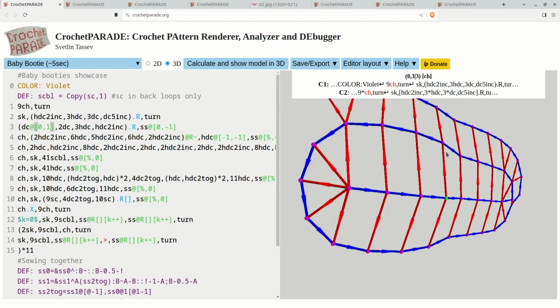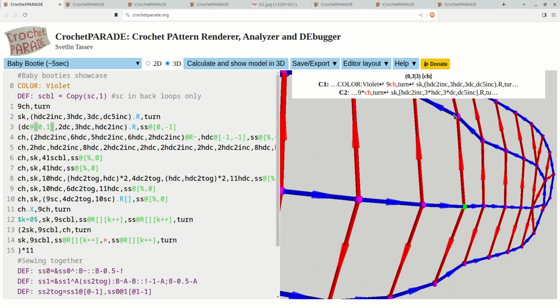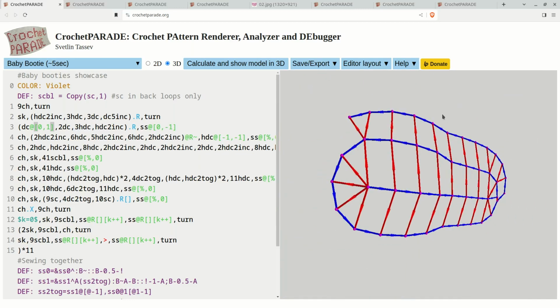Okay, so again, red and blue arrows show you how a stitch attaches to all the other stitches, and these purple spheres that you see here indicate the top of the stitches, the usual V pattern at the top of each crocheting stitch that you make.